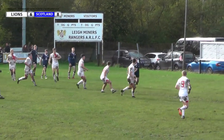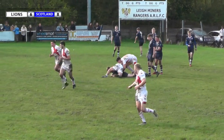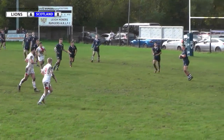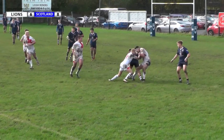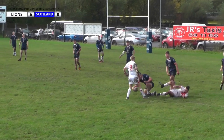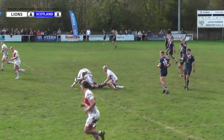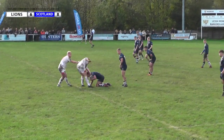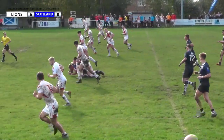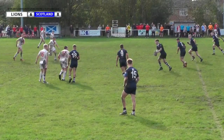And some more passes left. Ellis with the defensive duties. Helped out there by George Hurst. Comes down this left-hand side again. There's Fergus Simpson, all wrapped up on this occasion. Much better set defensively this from England. May drives forward. Just 30 metres gained so far from Scotland. Little scurry from Simpson. Been lively since he's gone on.